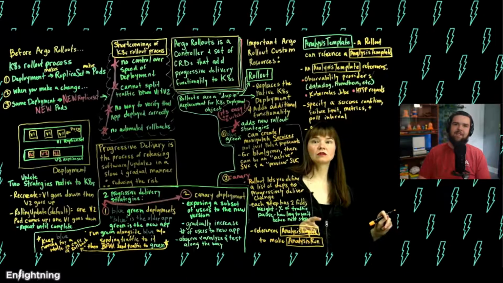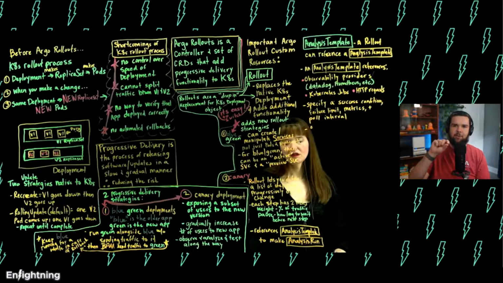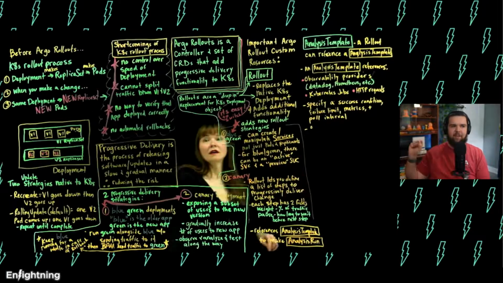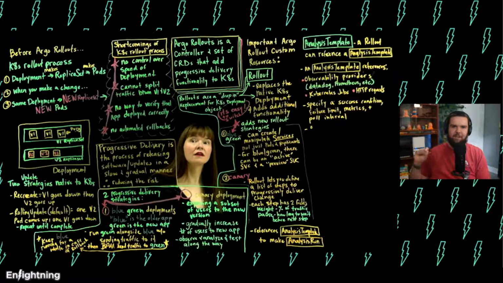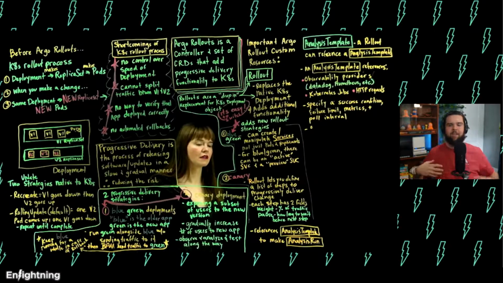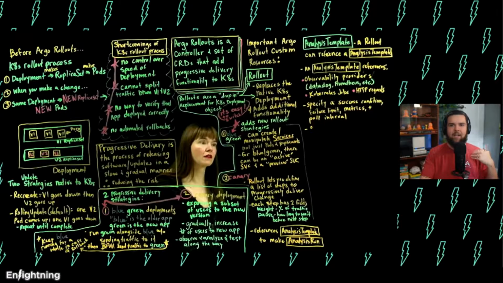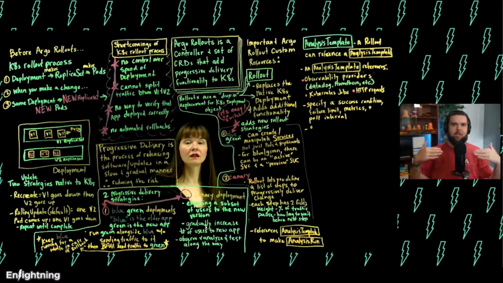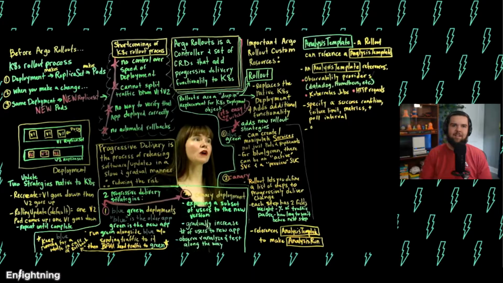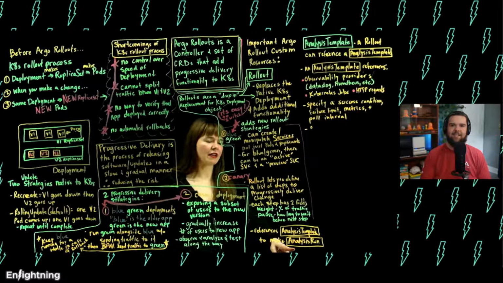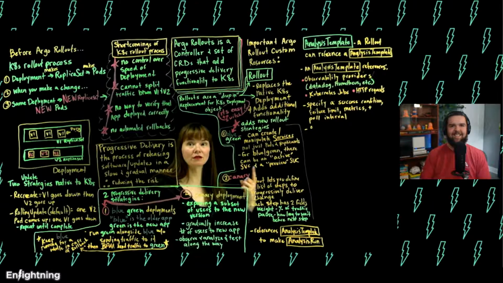It might be good to branch off analysis run and say there's three end states of an analysis run: successful, failed, or inconclusive. Because the rollout doesn't actually care what metric you're polling. The rollout cares whether, when I did this analysis, I got success, failed, or inconclusive, and then it uses that information to determine what to do next in that progressive delivery. I understand that. So we have analysis run here and I will get those three, it's going to resolve into one of those three things.